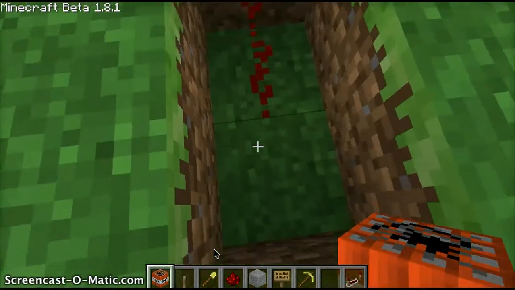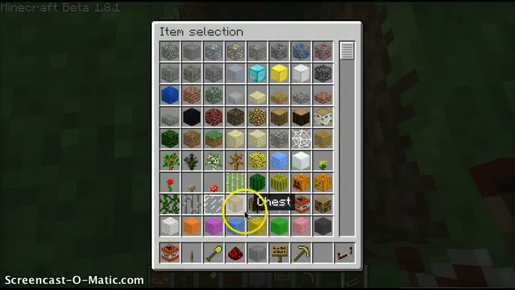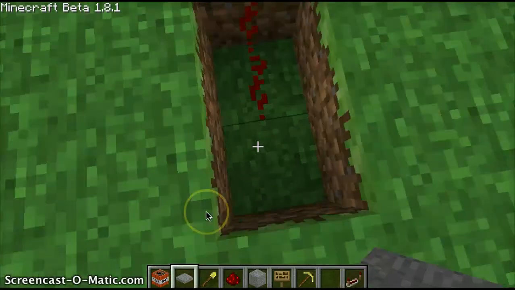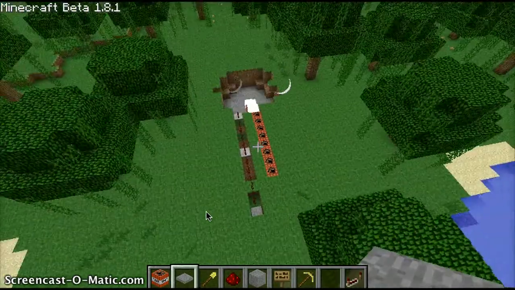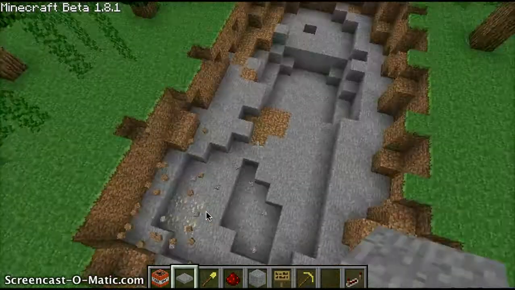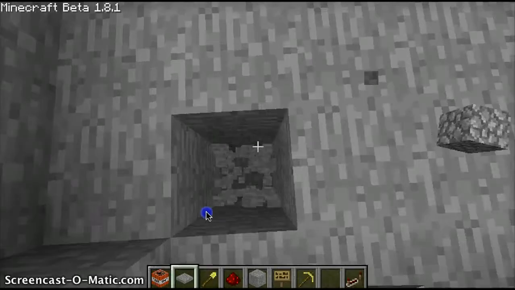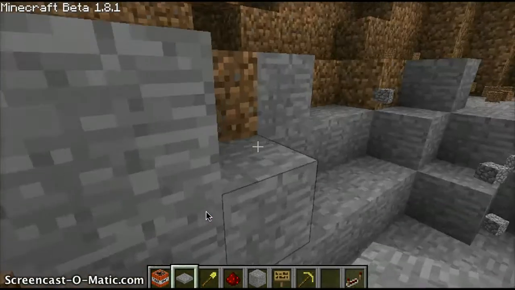Alright, and then you want to get a lever, or a pressure pad, or a button. And I'll put a pressure pad so it looks pretty sick. And there we go. And as you can see, I already got to iron. I mean, if you dig down some ways, I guess it's just a tool.